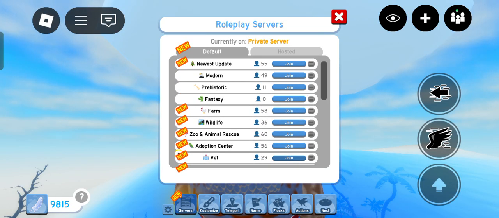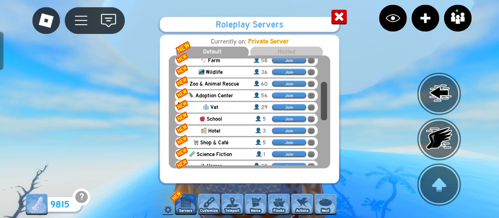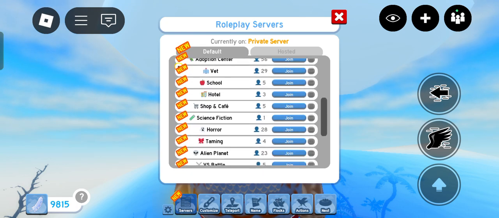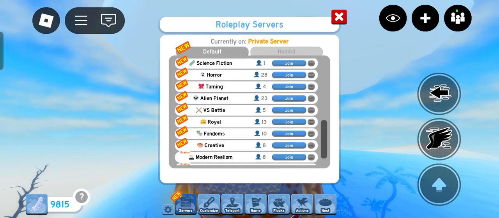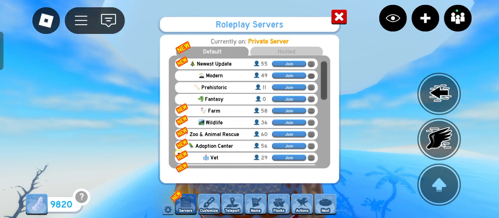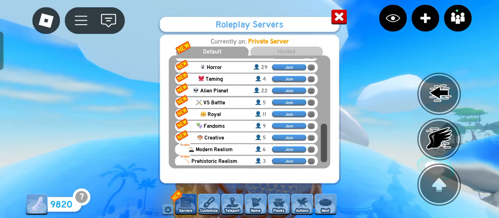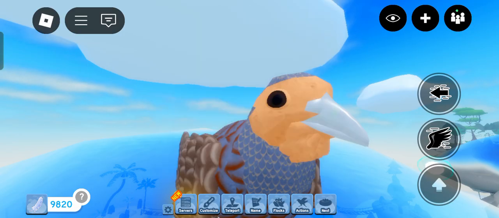So many people are playing the modern, prehistoric, fantasy farm, animal rescue, horror, taming. That is sick. Oh my god. There's no realism server, like, yeah, there is, but nice. That's very cool.